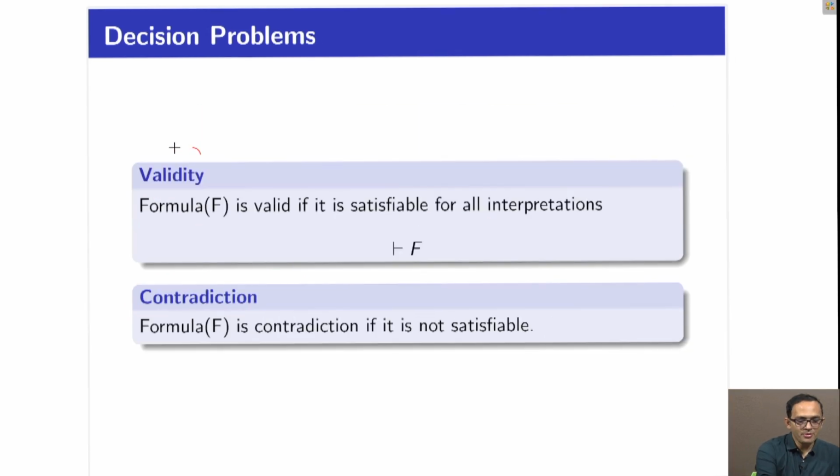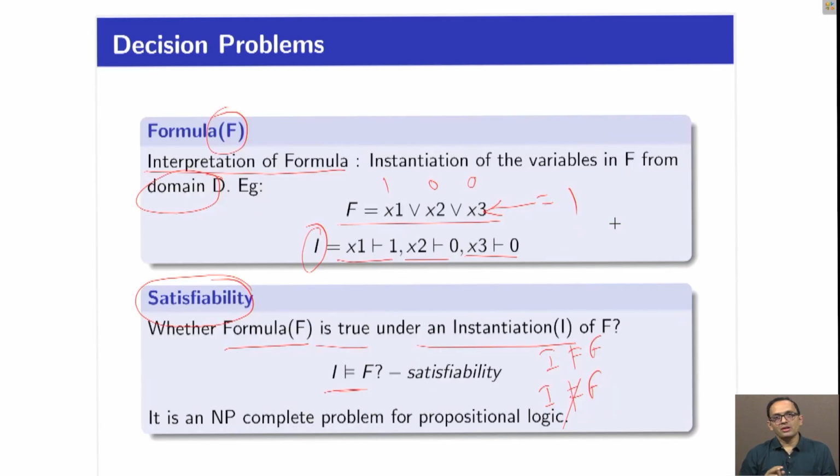Then the validity problem, it is basically: a formula is valid if it is satisfied by all interpretations, right, which we usually write like this. That means, all interpretations satisfy the formula, okay. So, all possible values. So, if it is a propositional formula and there are say 3 variables x1, x2, x3, here it has 2 to the power 3, which is 8 possible values, and I have to check whether the formula is true for all such interpretations, right.